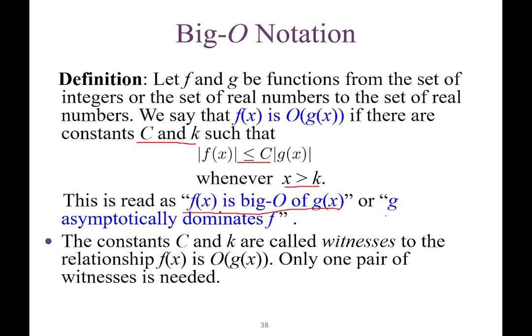Okay, so for big O notation, we say that f of x is big O of g of x, or you can say g dominates f of x. If g is the upper bound of f of x, then we say g dominates f. We can also say f of x is big O of g of x, which means g of x is the upper bound of f of x. These two constants c and k we call the witnesses of the function, because by the definition of big O, we need to identify the witnesses c and k.